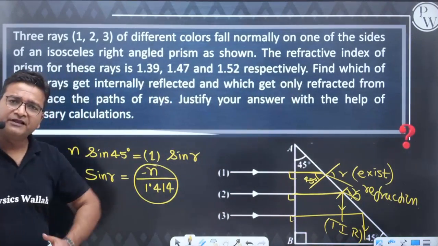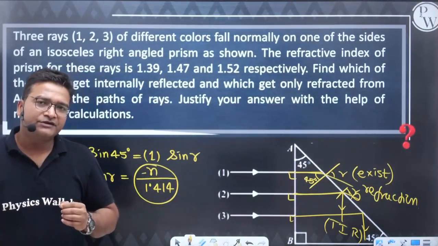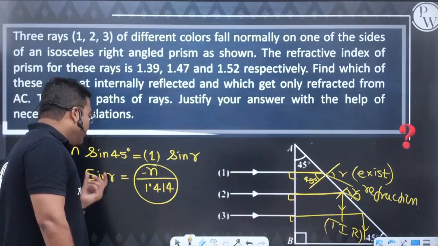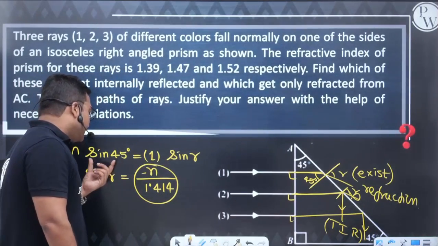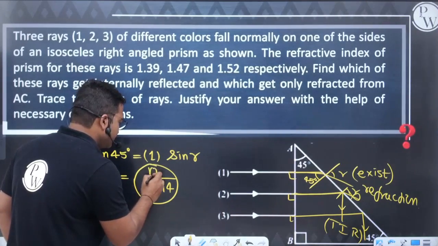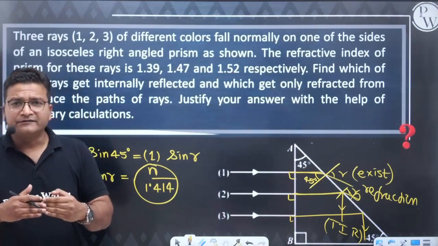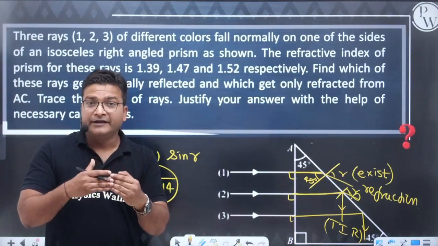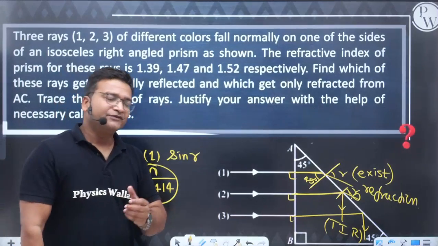So whenever you have a doubt whether the rays are going to have a refraction or they are going to undergo total internal reflection, my suggestion is you just apply Snell's law, and if you see the sine of the angle of refraction less than 1, definitely the rays are being refracted. And if you see the value of sin r is coming out to be more than 1, so definitely sin r is not possible. So the refraction is not taking place, the angle of refraction is not existing there. So therefore, you can surely say the TIR is taking place for those rays. Okay, so that is the answer for this question.